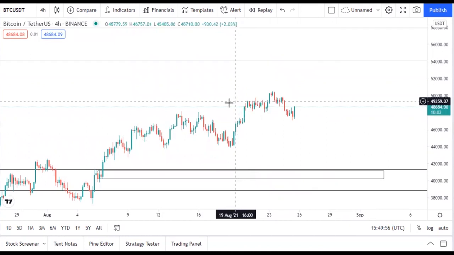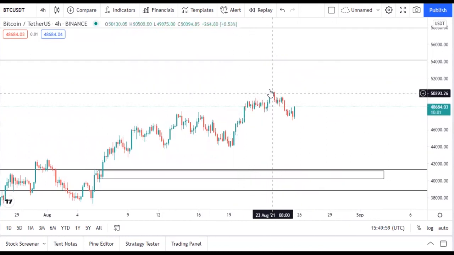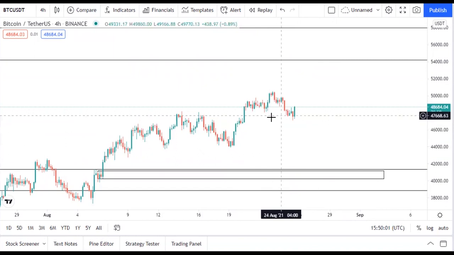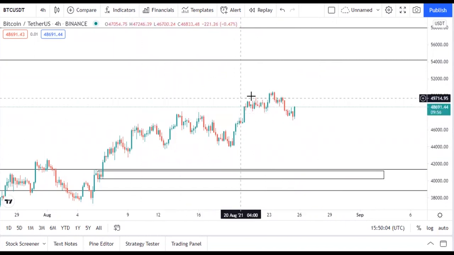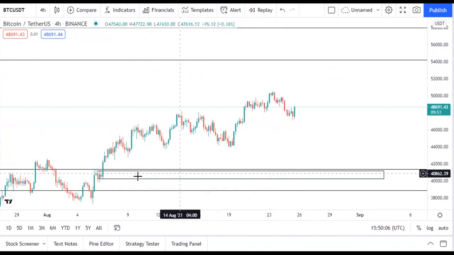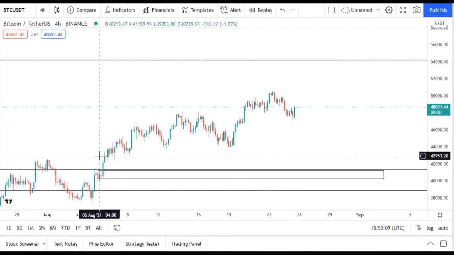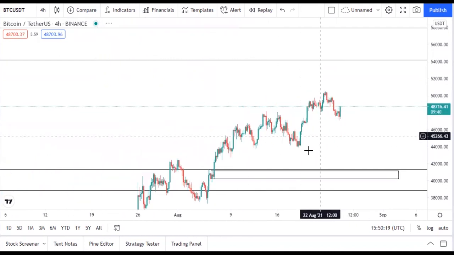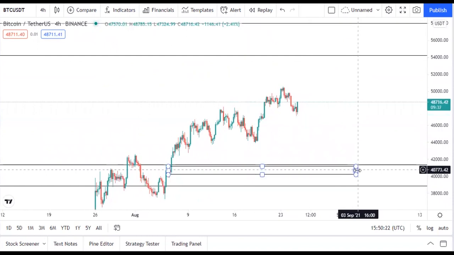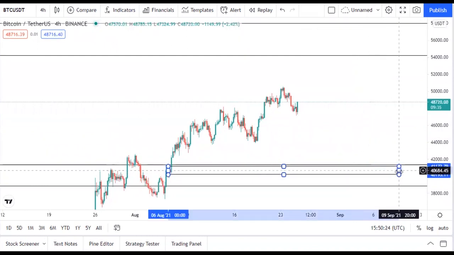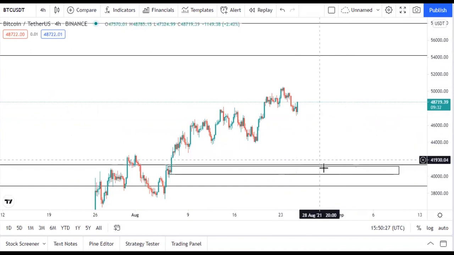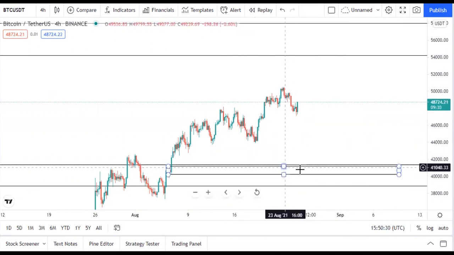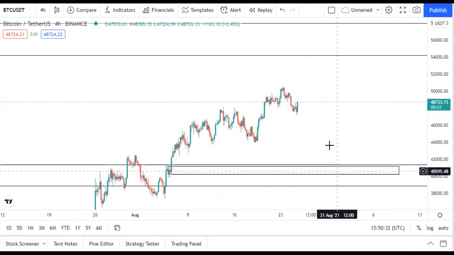Other people said this was a head and shoulder pattern. I really do not know about that, but it looks quite extended, so I will not take that to be valid. This other block is quite valid because it was impulsive. It didn't really take out any beautiful, very big structure, but there is something here. So if Bitcoin doesn't take out this zone, we can see a fall to this particular zone, the 40K, 39K zone.